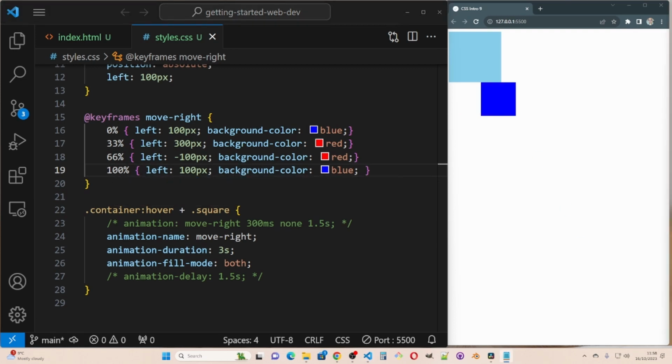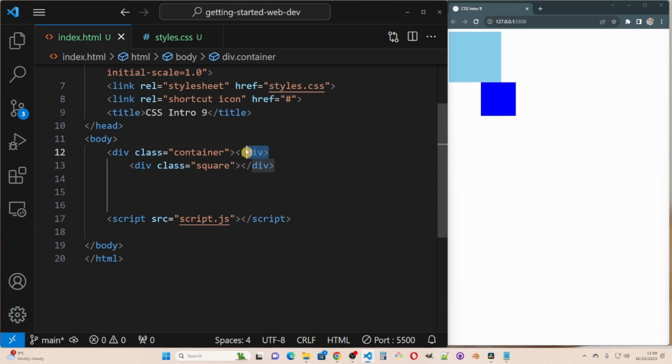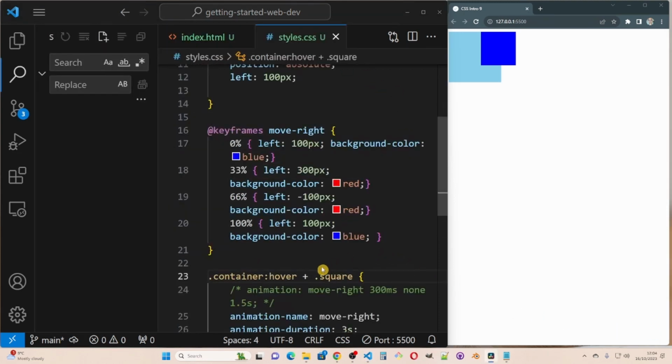Do you remember I said there is a problem when I had container as the parent of the square, in that it would trigger repeatedly when you move the mouse over the container and the square at the same time? I'm going to show you how to get over that problem. I'll go back to index.html and put the div back here, like so. Get rid of this plus, so as it's a parent-child relationship.